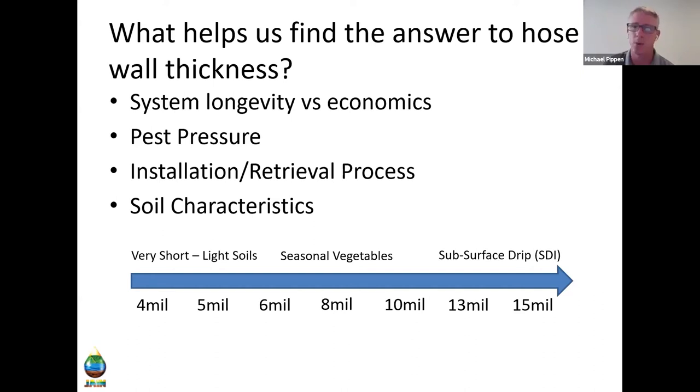If you look at really short crops and really light soils, like we see out in California on the West Coast, I actually primarily use 8 mil in the central and eastern regions. We do some 6. And then when you go out west, you'll even see some 5 mil. I've never used 5 mil in the markets I've worked, but we definitely sell a lot of 5 mil out west in California. Those are very short season crops that don't give the pests long enough time to actually get in there and tear stuff up.